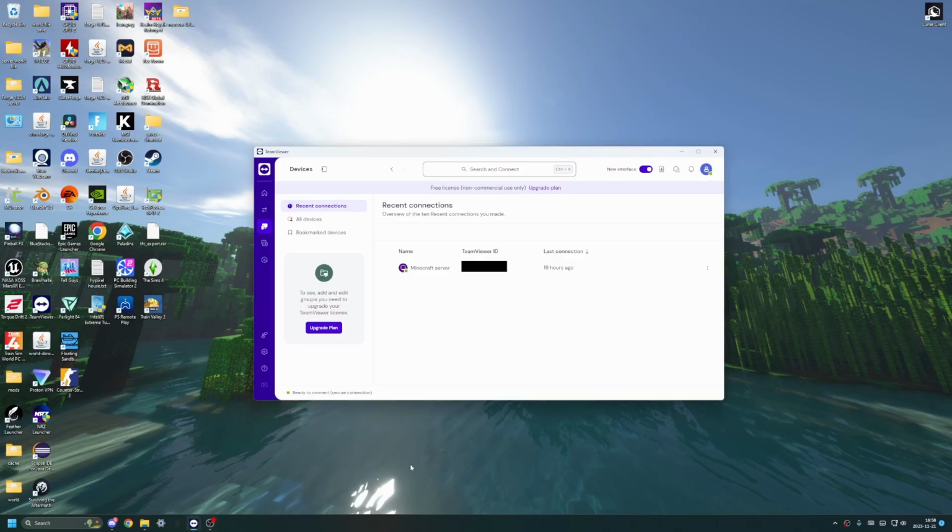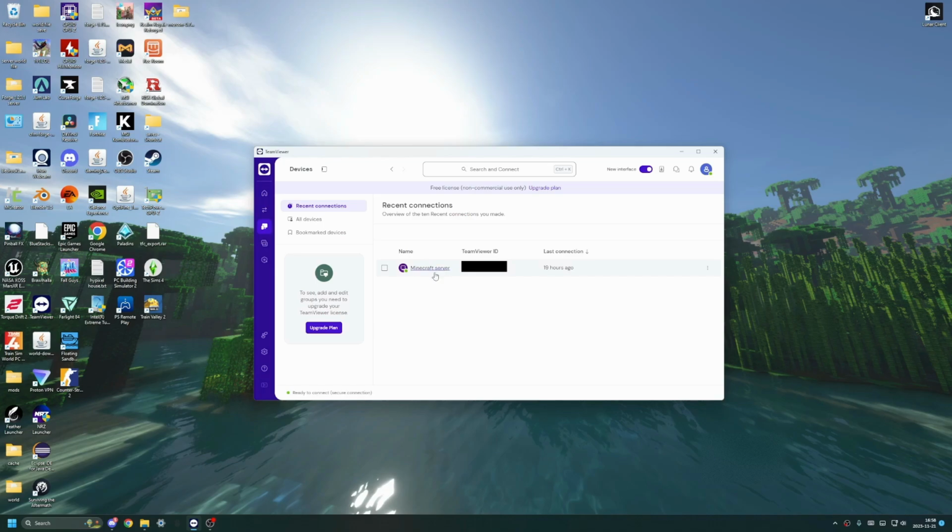So to get started, what I use to control my Minecraft server from my main PC, because this is my main PC and my Minecraft server is running on a separate PC downstairs in my basement. What I use is TeamViewer, which basically just lets me access another PC from this PC.